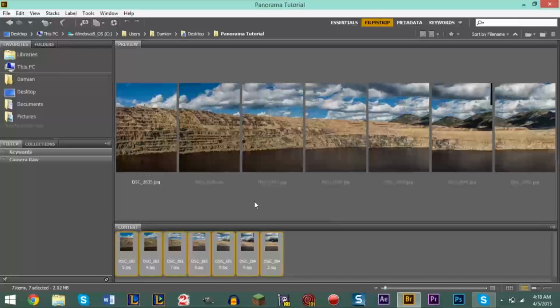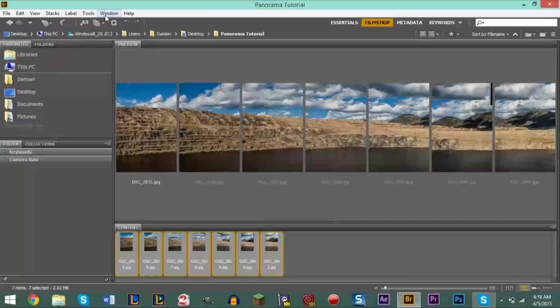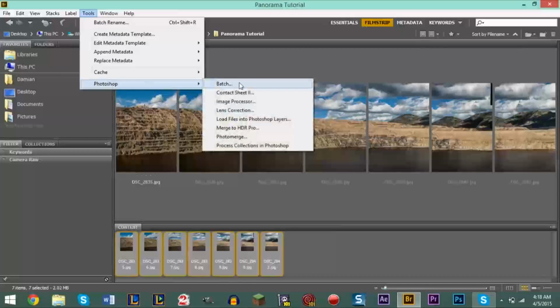Now once you've got your pictures, once you have all those tips down in your head and you've taken some really good pictures, what I suggest you do is you take a few shots, because some shots may work better than others. Take about 3 or 4 trials and see which ones look the best, and then go ahead and select your set of images. Now if you have Adobe Bridge, you can just highlight them all here, and you can go up to Tools, go to Photoshop, then go down to Photomerge, and this will open Photoshop for you and basically have the effect ready for you to customize.